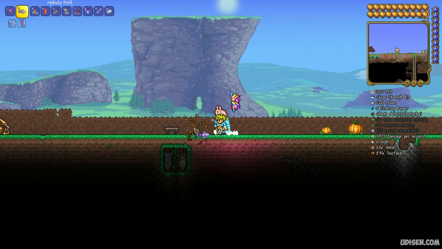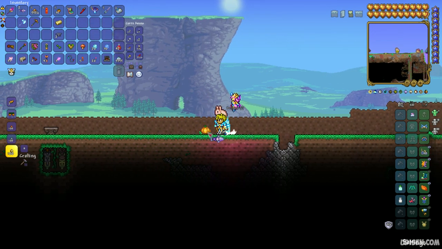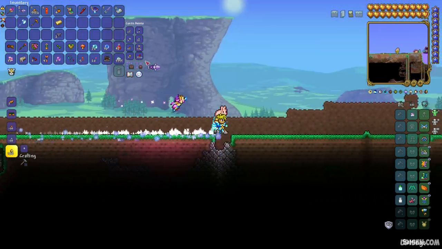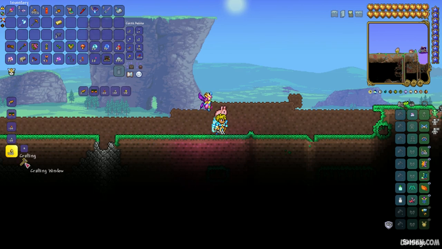8 pumpkins, I already have. Where is it? 31. We need only 30 pumpkins. That's all. Also, okay, this pumpkin does not drop a pumpkin seed. It's strange. Can I craft a pumpkin seed?